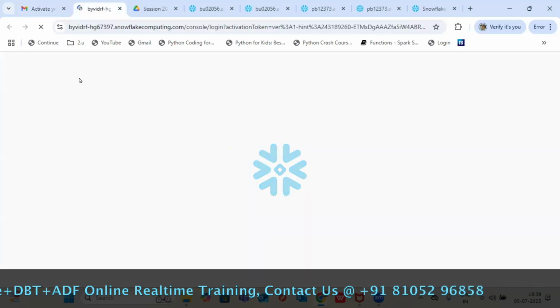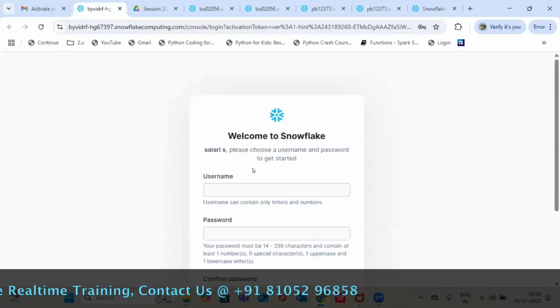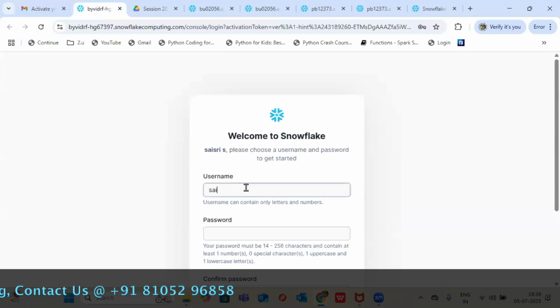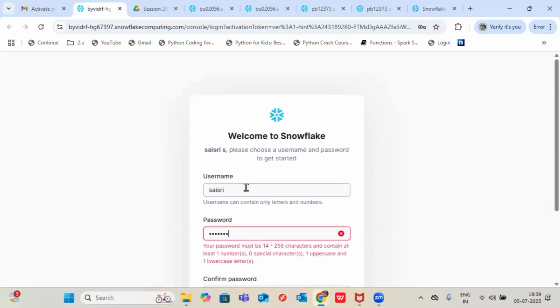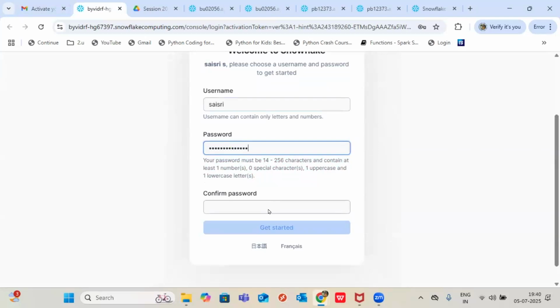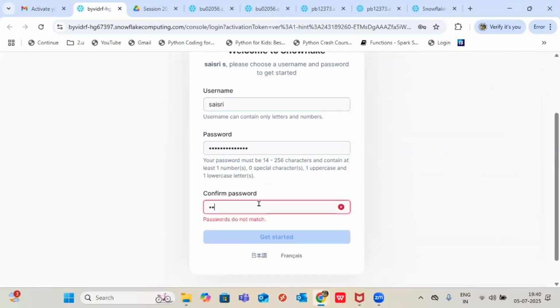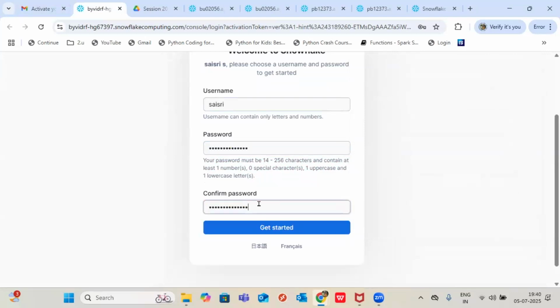Now, if I created so many accounts with the same email ID, and I'm using the same username and password for multiple accounts, no problem, because username and password are not deciding the login. Our URL is deciding the login. Generally I'm saying, create 2 to 3 accounts today. Check the URLs. All 3 accounts' URLs will be different.